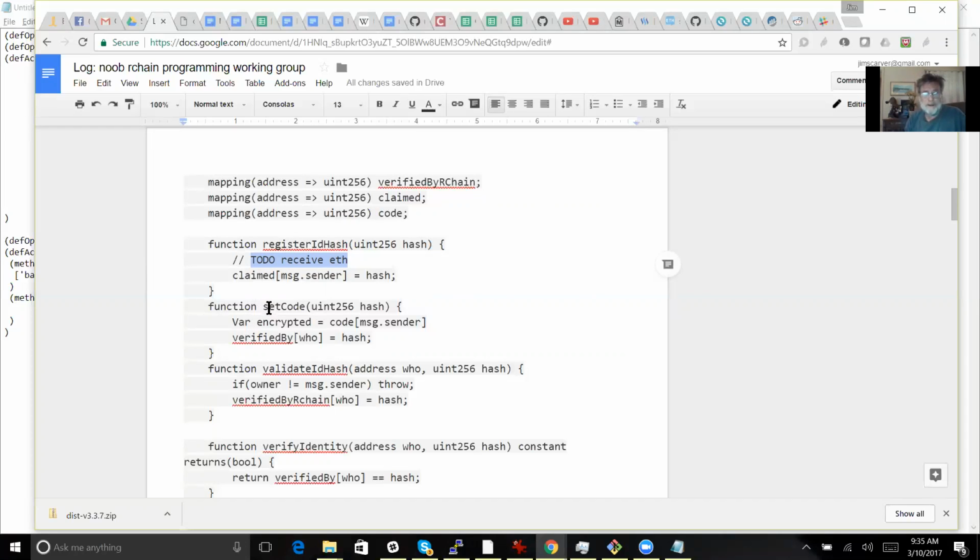What did I do? Set code here. I don't know, do we want a hash here, or do we just want a string byte 32?